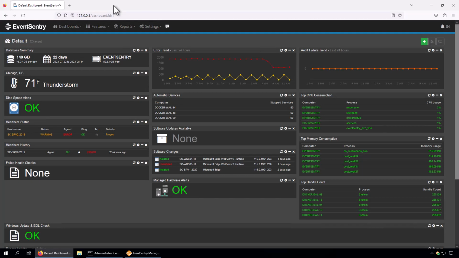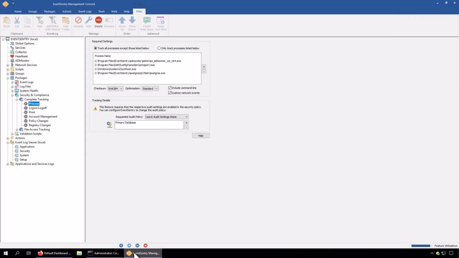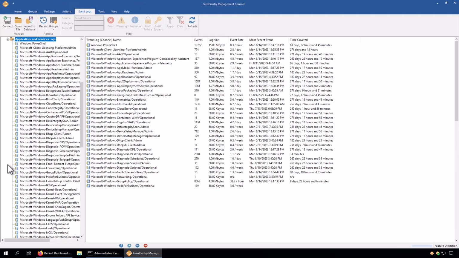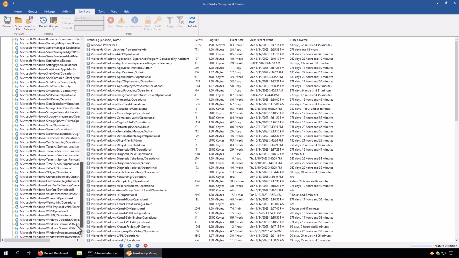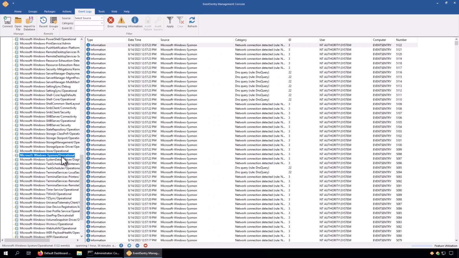Now, generally speaking, you do not have to restart a computer once you install Sysmon, but in some cases you do have to do that in order for these specific events that pertain to network connections to be logged. And it's event ID 3 that Sysmon logs when a process initiates a network connection. So let's take a look at the application and services logs. We should see the Sysmon event log here. And here it is. If you don't see it right away, you may have to restart the management console.